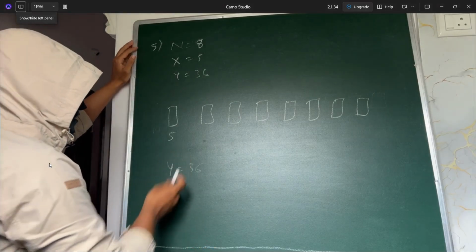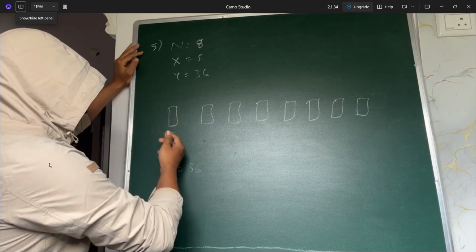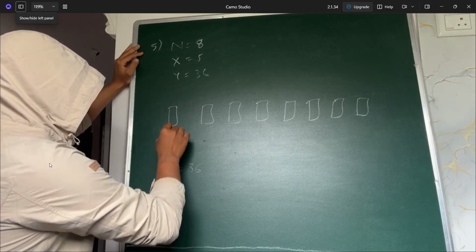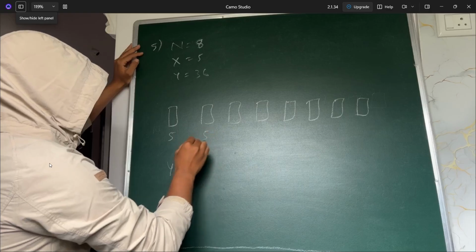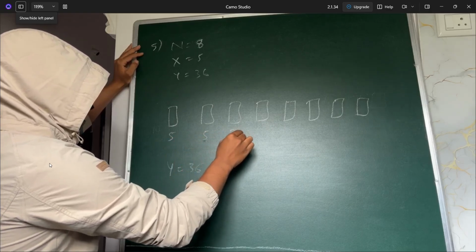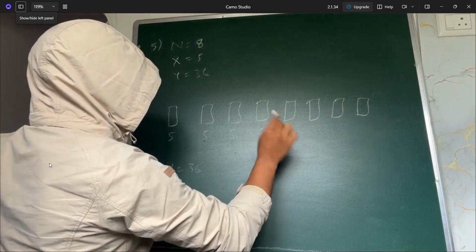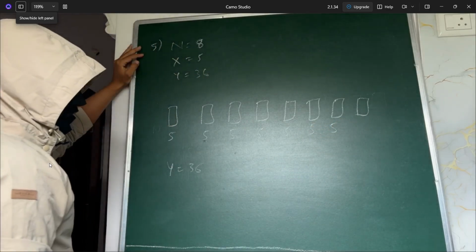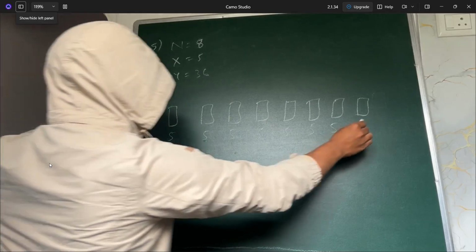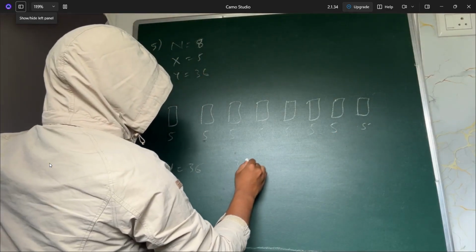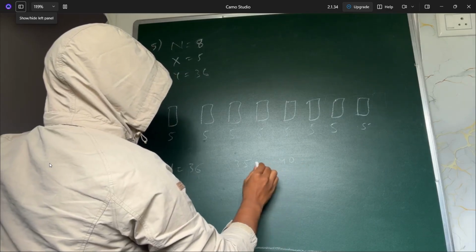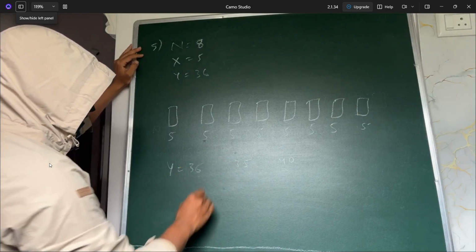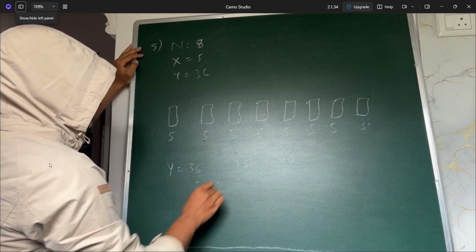But if you see, he'll not be able to achieve it. Why? Because whatever you solve will be a multiple of 5. So let's say he solves the first problem, he'll get 5 marks. If he solves the second problem, he'll get 10 marks. Third 15 marks, fourth 20 marks, fifth 25 marks, sixth 30 marks, seventh 35 marks. But if he solves the 8th one also, he'll get 40 marks. So he's getting 35 marks and then 40 marks, nothing in between. 36 is between 35 and 40, so he is not able to achieve 36 marks. So in this case we will have to return no. Got it?